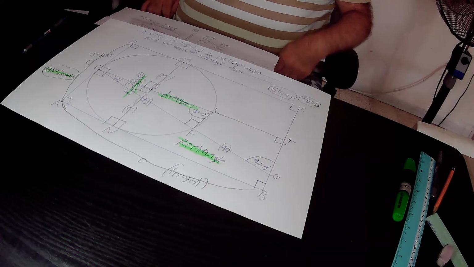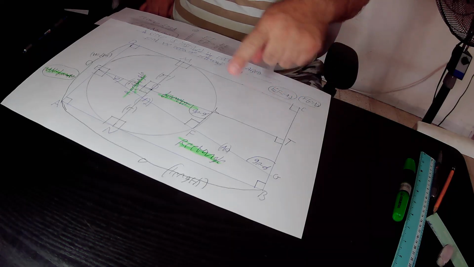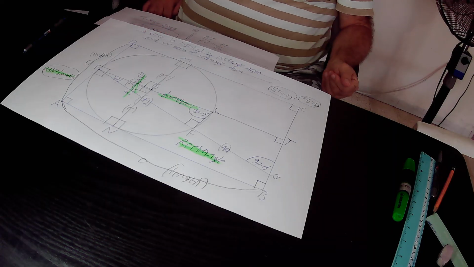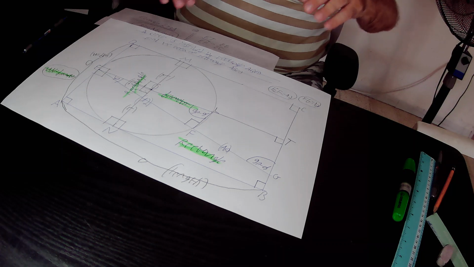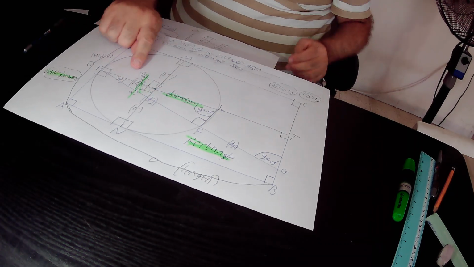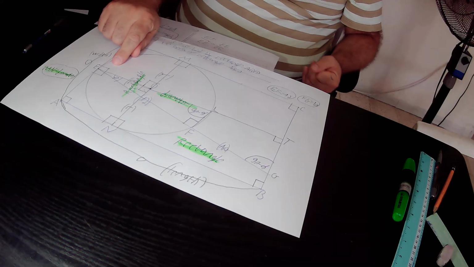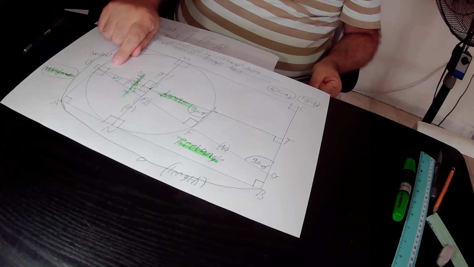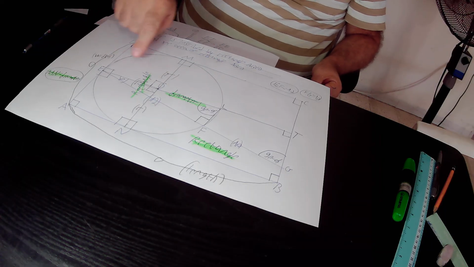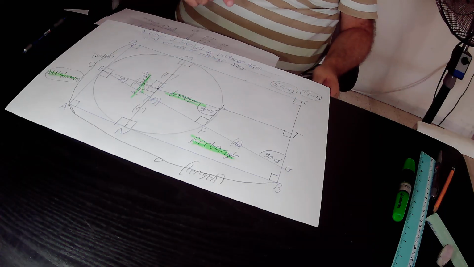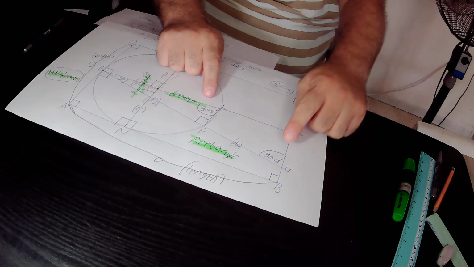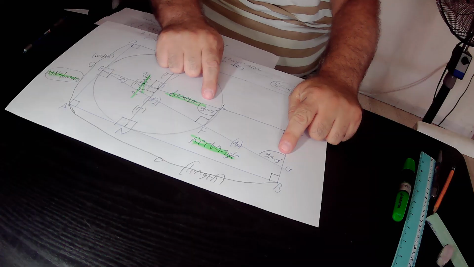Actually, it is very easy to see that the big right triangle ETG is similar to the small right triangle ELF according to the angle similarity rule. First of all, this is angle E, a common angle that belongs to both triangles. Angle E belongs to the small right triangle ELF, and angle E definitely belongs to the big right triangle ETG. In addition, those two angles are both equal to 90 degrees, and therefore they are equal to each other. And finally, those two angles are both equal to 90 degrees minus alpha, and therefore they are equal to each other.